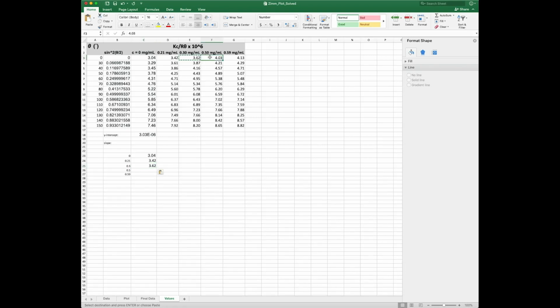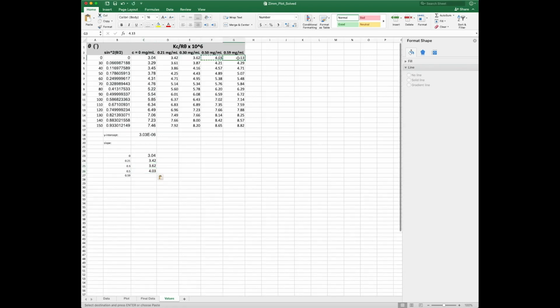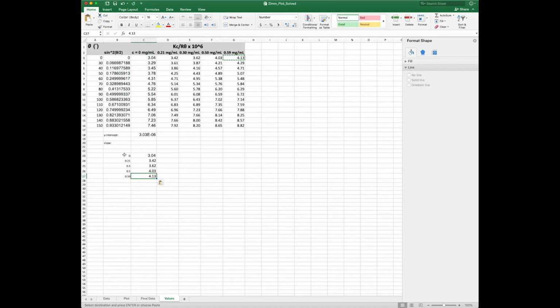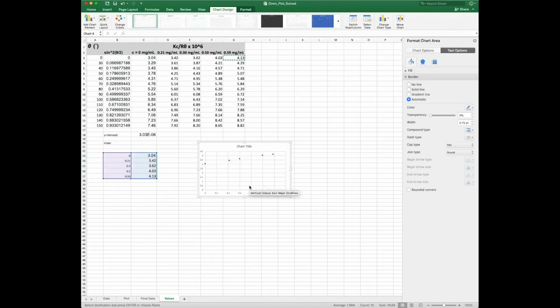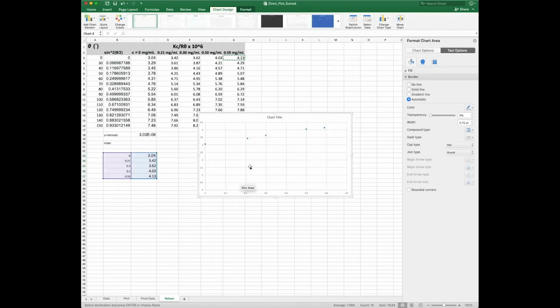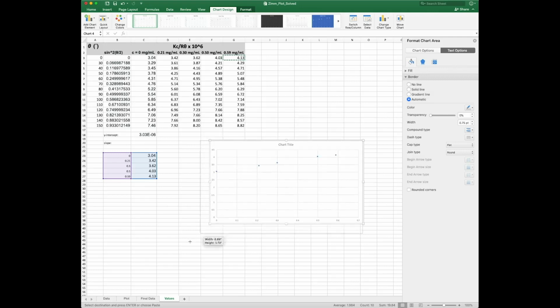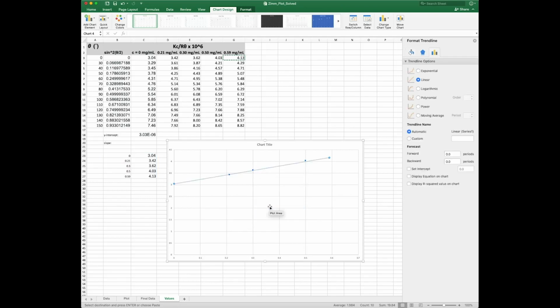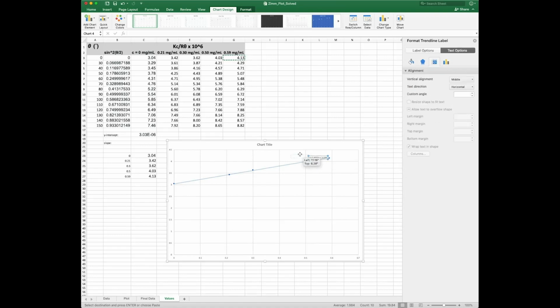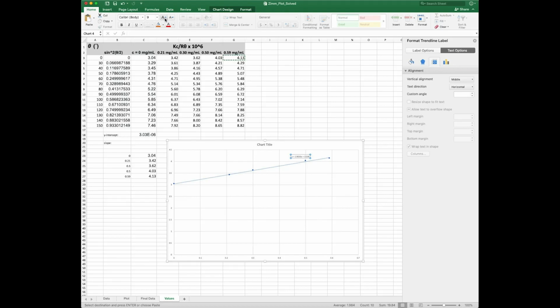And then once we do that, we need a least squares fit. Okay, so x-axis is concentration, y-axis is scattering intensity, or related to scattering intensity. So I'll make the graph a little bigger here. And we can fit this, add a trend line, show the equation, and I'm going to make this bigger so that we can see.